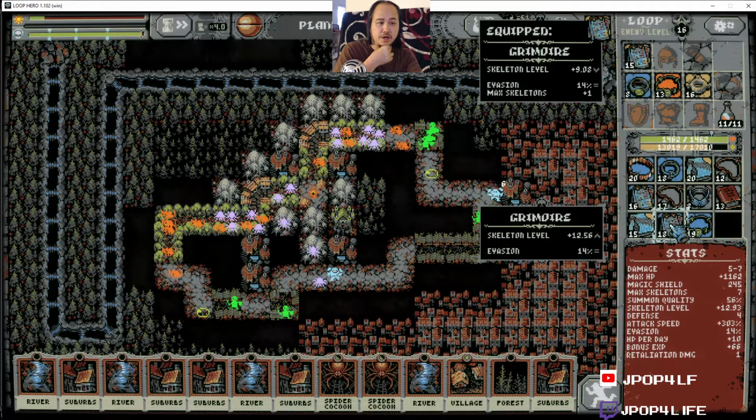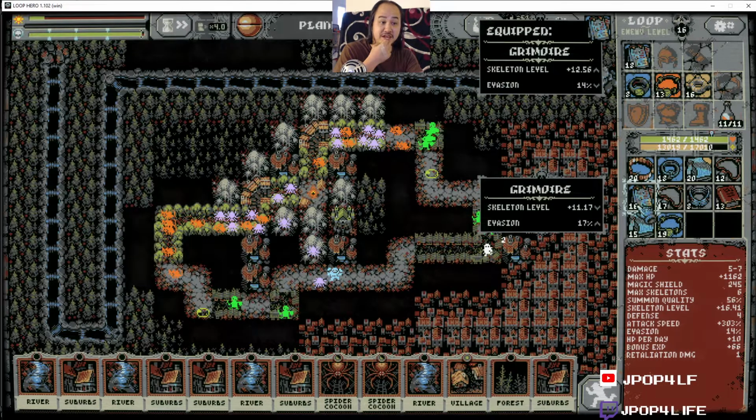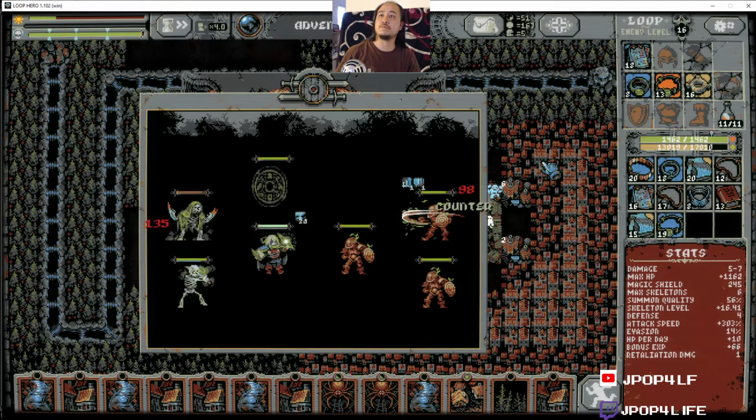Alright, I'm gonna make an on-the-fly change. Because this will keep the evasion but up the skeleton level. I'm gonna work with that. Maybe attack speed, but no, I'm not going to. If I get attack speed and evasion, at 3% evasion, no, I'll keep the skeleton level over that.